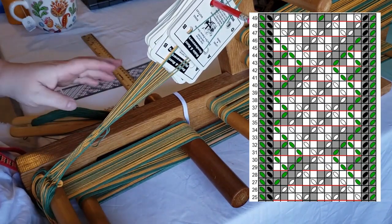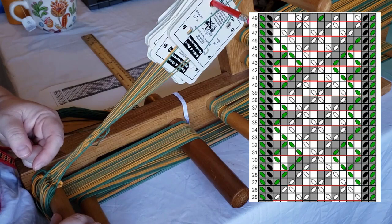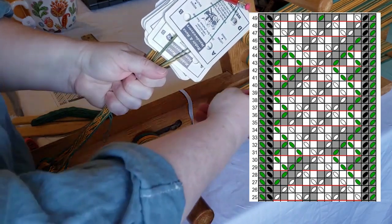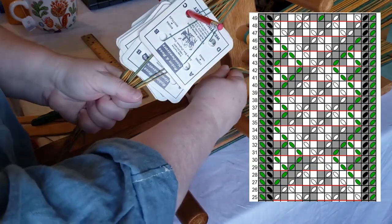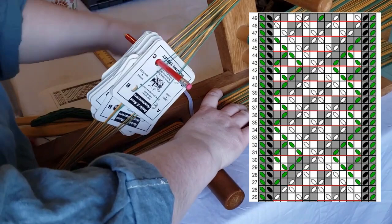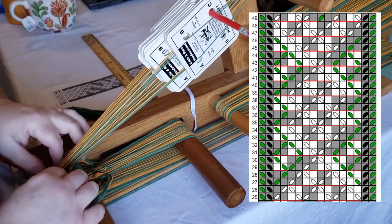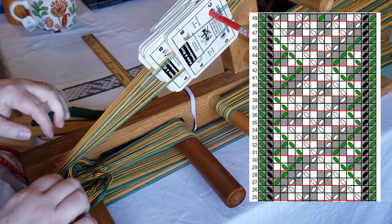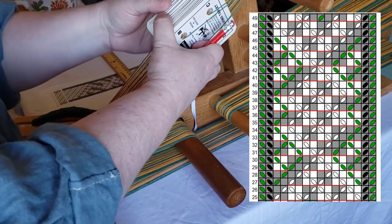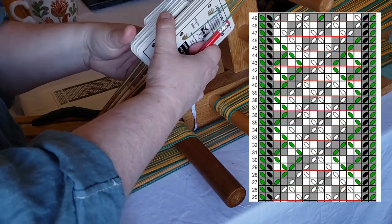So I get this question a lot: how come you only weave this much after you've warped up all of that string? Well, it's circular. So I loosen this, let off the tension, and then I shift it. It's one big circle on this loom. Tighten it up, and then I've got some more space to weave. Easy as that. Two forward, 4 backwards, 2 forwards, 2 backwards, and the rest forwards.